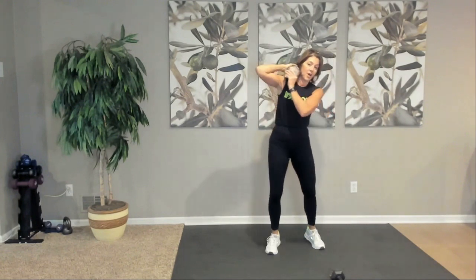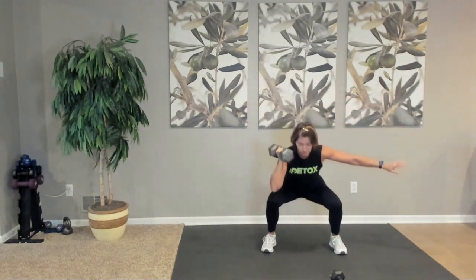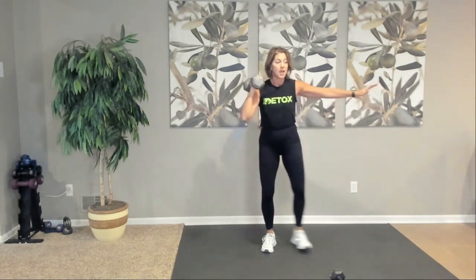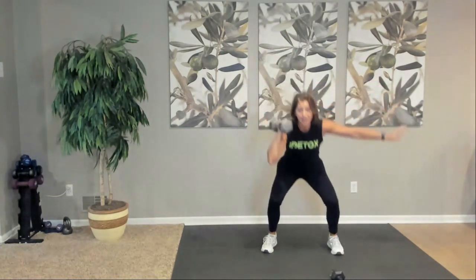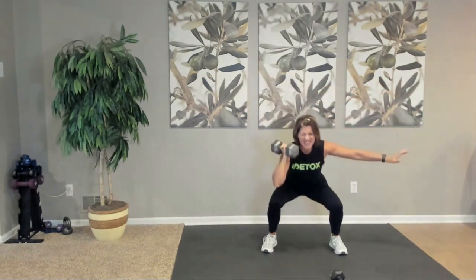Here we go. Hold the weight right here. Step it out. You're coming up to a 30-second break in about 20 seconds, and that's when you're going to jog. Now, if you're the person that really needs that break, you're gasping for air, you're looking at your heart rate monitor and you're way up there, well, then you take a break. That's why you have heart rate monitors. That's why I encourage you to find out where you're at and what zone you're in.